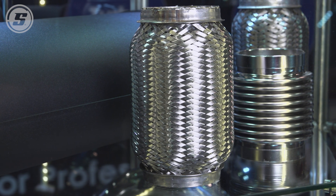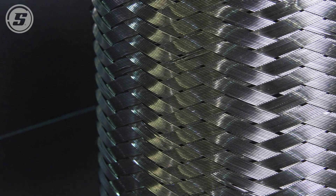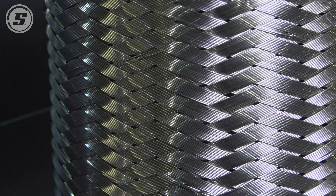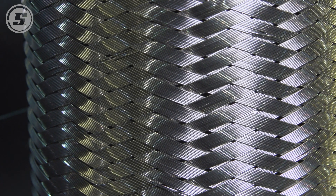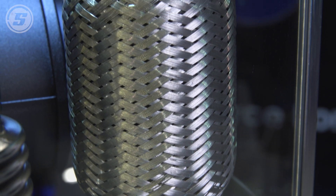The flexible coupling is a really wonderful Vibrant story. When our president and CEO Dean Arrasi started Vibrant in 1985, he brought this to the automotive aftermarket — we were the first company to do so. What a flexible coupling does is it helps to absorb a lot of the micro-vibrations you have in an exhaust system, which usually is the reason for failures, cracking, and things of that nature.